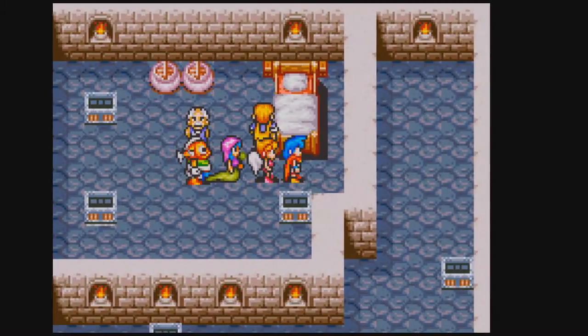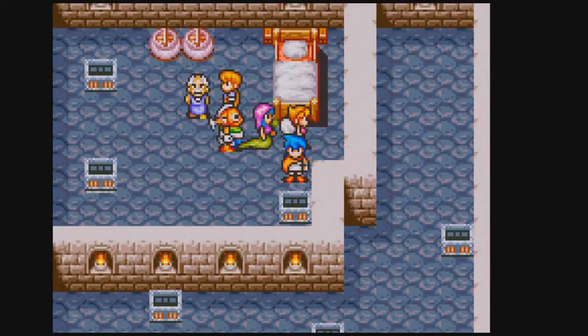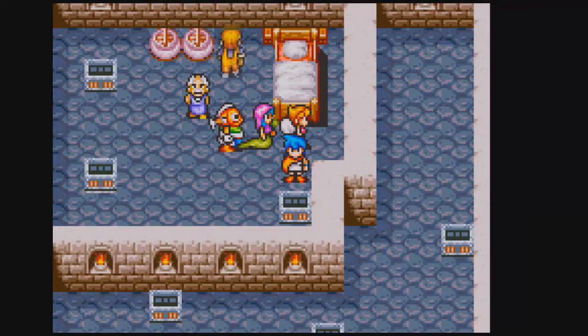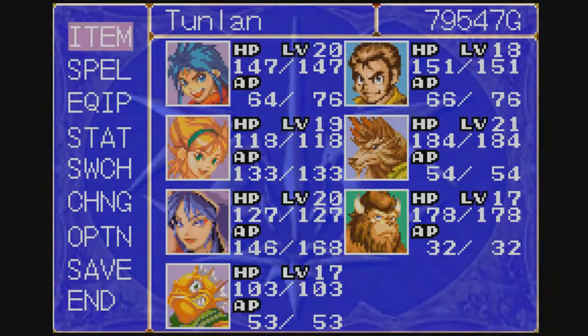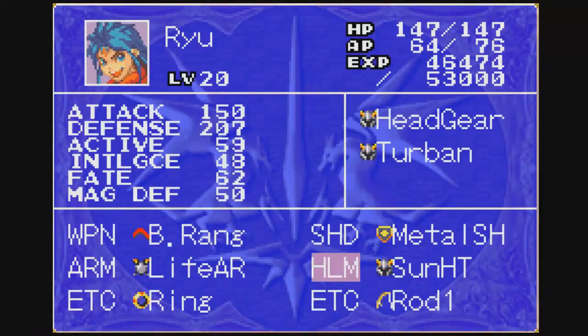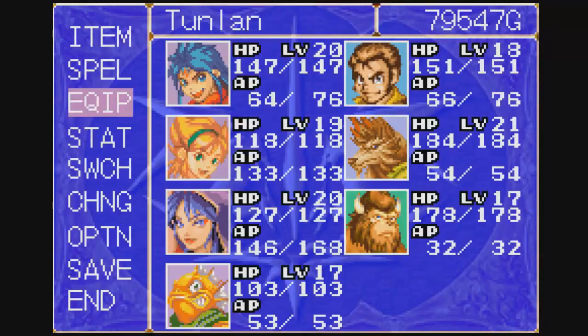And then you want to come over here, move the chest, or crate, or whatever it is, press A, and we get the Rod 5. The Rod 5 is the best fishing rod you can get in the game. So let's go ahead and give that to Ryu, in place of the Rod 1, which I never used.